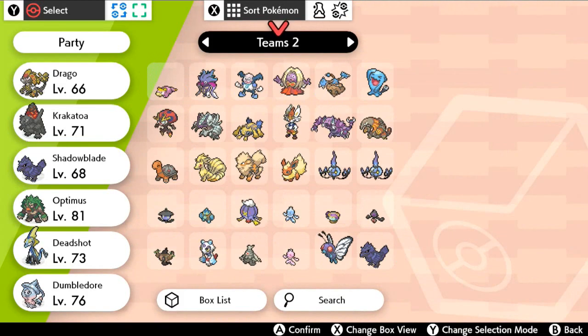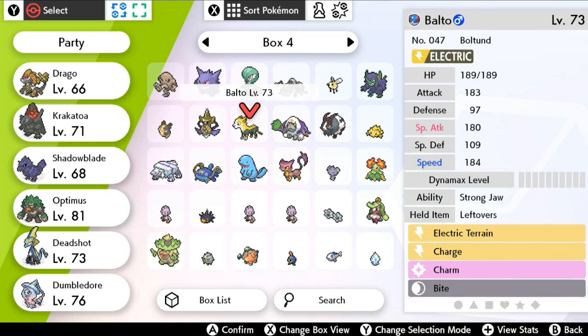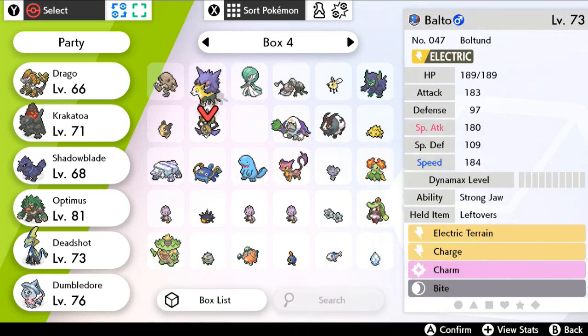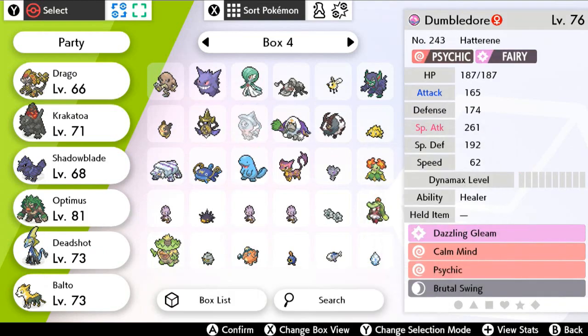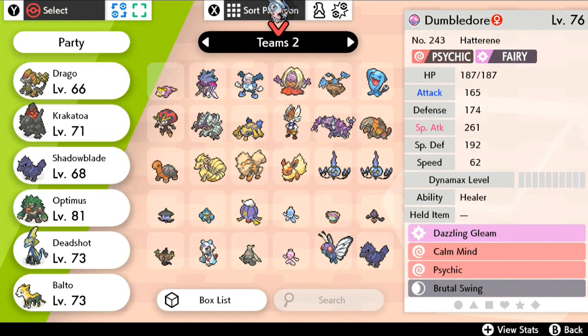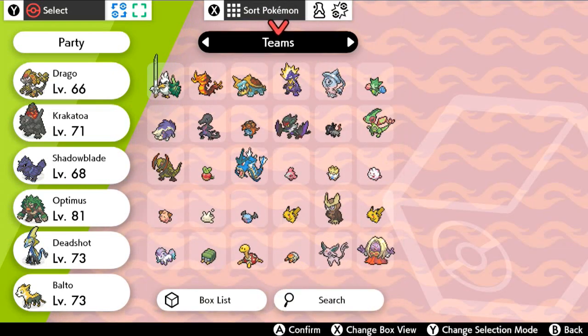Let's go and find Big Booty Balto. Where the heck are you, Big Booty Balto? There you are. If you guys remember, we got Balto back. Look at this guy. Balto. And let's go ahead and switch out Optimus Prime right here. Now, there is a Pokemon I kind of want to use. I kind of want to screw this guy over with.